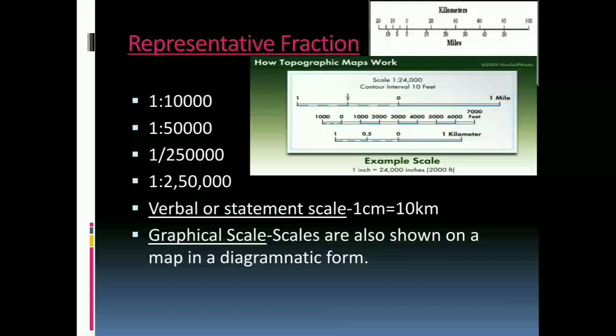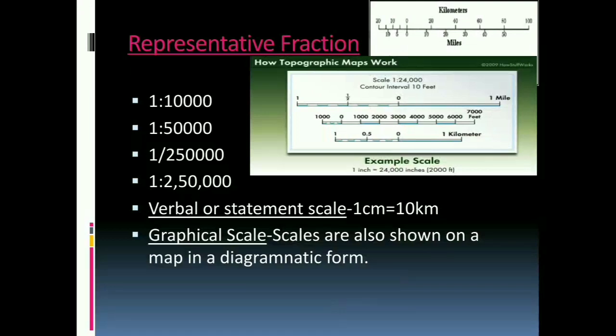As the figure of ratio does not state centimeters, inches, feet, etc., one can measure it in any unit. 1 ratio 50,000 means 1 unit would represent 50,000 units on the ground, be it centimeters, inches, feet, miles, etc. Scale may also be written as 1 upon 25,000. This is similar to writing 1 ratio 25,000. This is called representative fraction or RF.